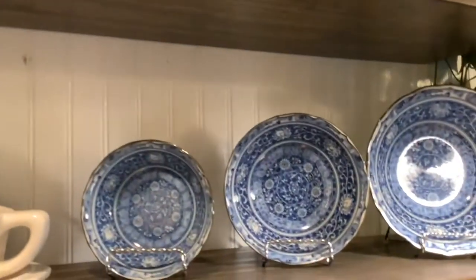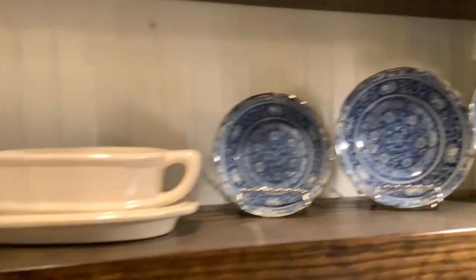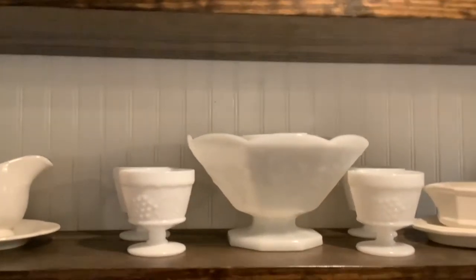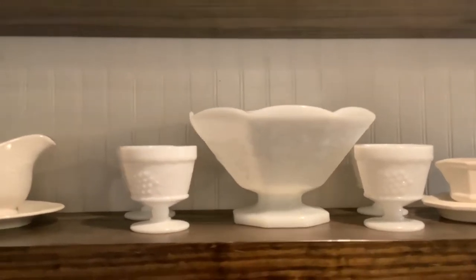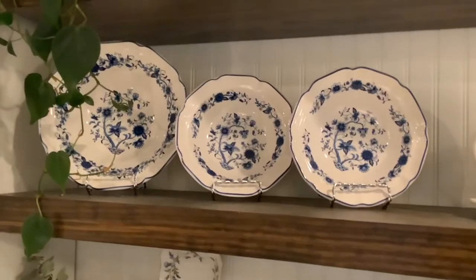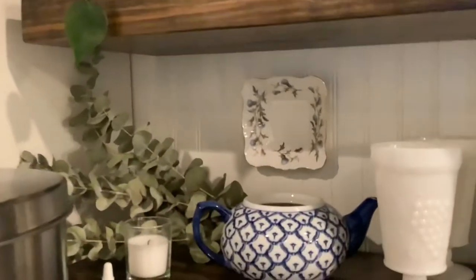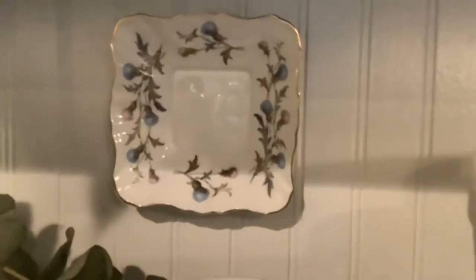This was a wedding gift 39 years ago from a family member and it came from their missionaries in China. This is my milk glass collection — I got the larger bowl for $3 and the little custard cups for $2 a piece. This is a gravy boat I got for a dollar at Goodwill. These were our freebies — we were cleaning out a relative's home and I was gifted these beautiful bowls. This picture was a thrift store find and that little porcelain plate back there was a dollar, and it is real porcelain made in France.